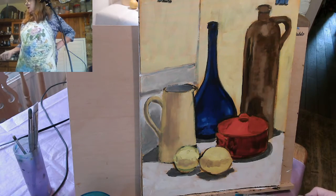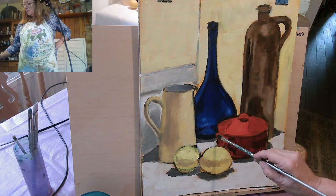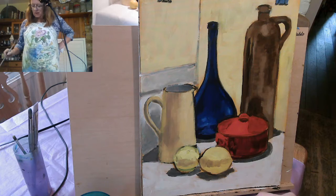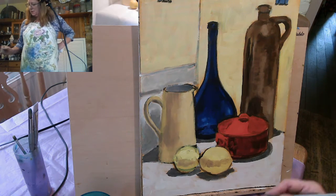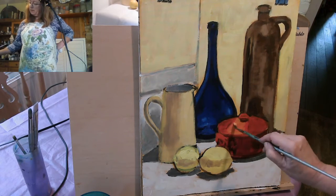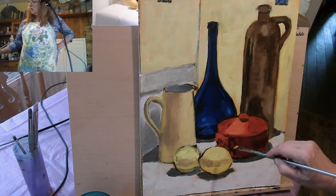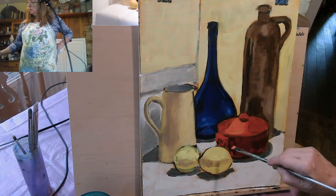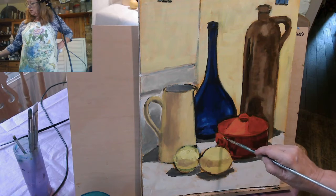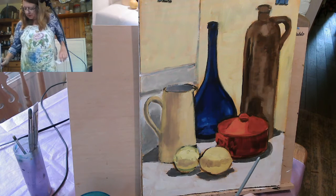However, so I've got this nice red, my posh red. I can actually put that on and see what it does there. Oh damn, my brush is wet, so I need to make sure my brush is dry. And I am getting this nice sort of reflection here. I'll actually go over. That's not too bad. I just want to have that a little bit lighter. I'm going to try and add a little bit of white to that. The bowl is not going to go pink, so there is a lighter variation within that, and it's actually got this shadow, or rather reflection, created here. And then there's a little bit going on there, and it's wet now. And then, see how this crimson is going to react.